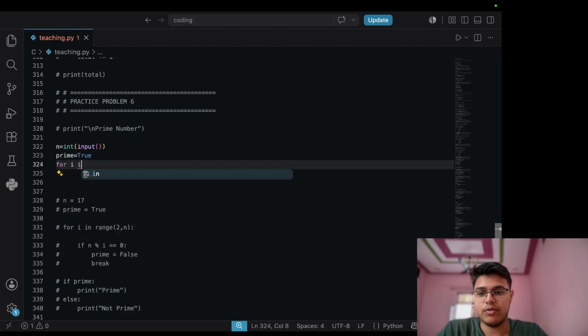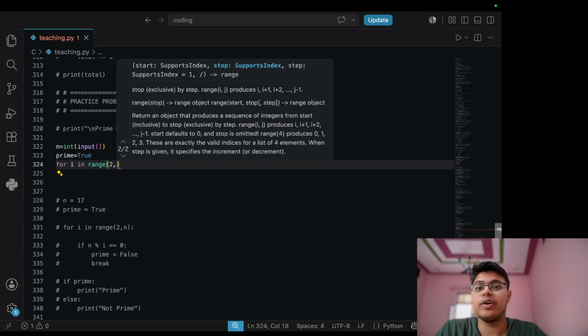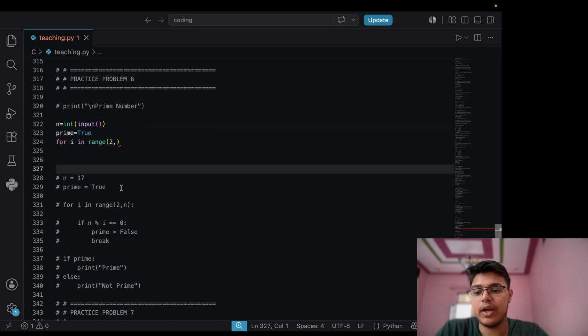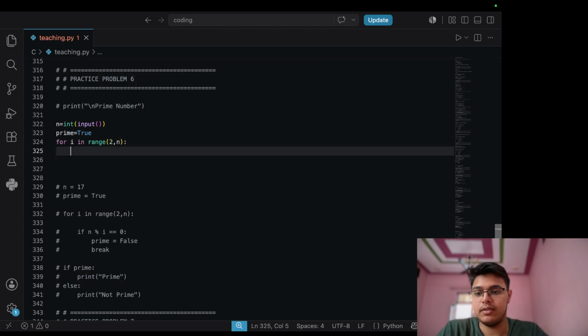For i in range 2, because 1 is not prime, we will be taking from 2 because we all know that prime number starts from 2. Okay, 1 is neither prime nor composite. 2 to n, because it will move to n minus 1 and check all the numbers.